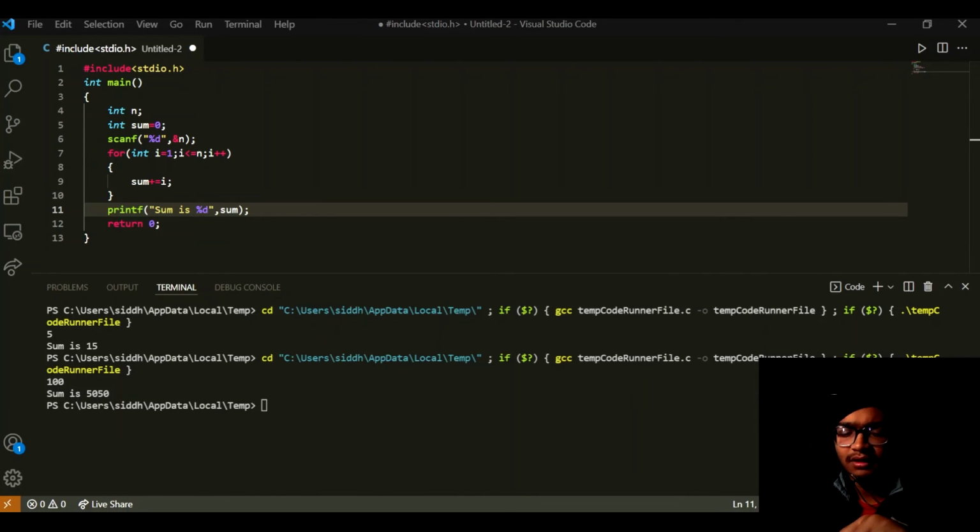We will implement this complete power of loop in the data structure part, and also in the next videos, that is arrays, the 1D array and the 2D array. We are going to use loops there very much, so we have to practice loops very much to get confidence. We are also going to do strings with looping. So this was all about the for loop.